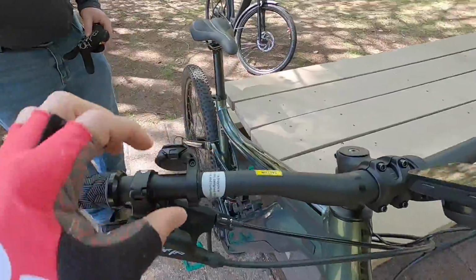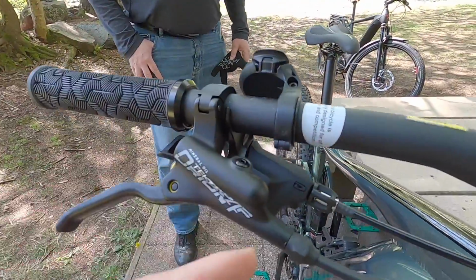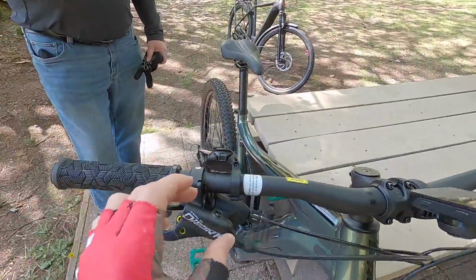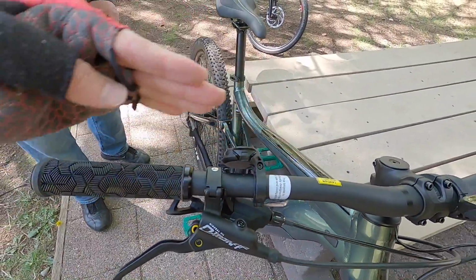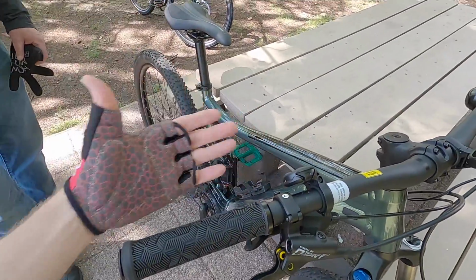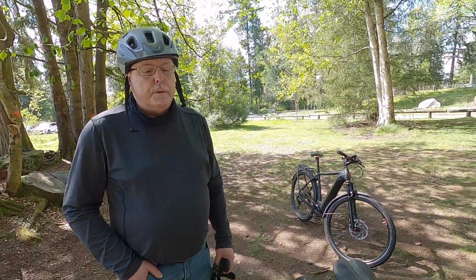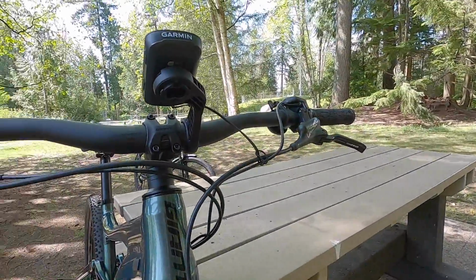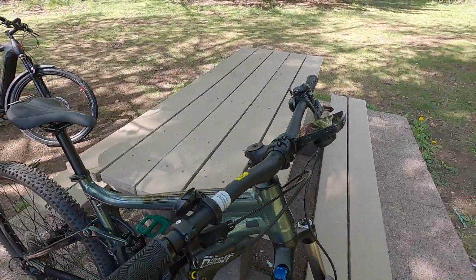It's such a great design too. It's so thin, and so you're not actually colliding with the shifter or the brake housing. It kind of bridges over that gap, so you actually don't have it as close as you could. Correct. And I just wanted to point that out. I also like Garmin. I've used their devices before on other bikes, and I think it's a great choice.